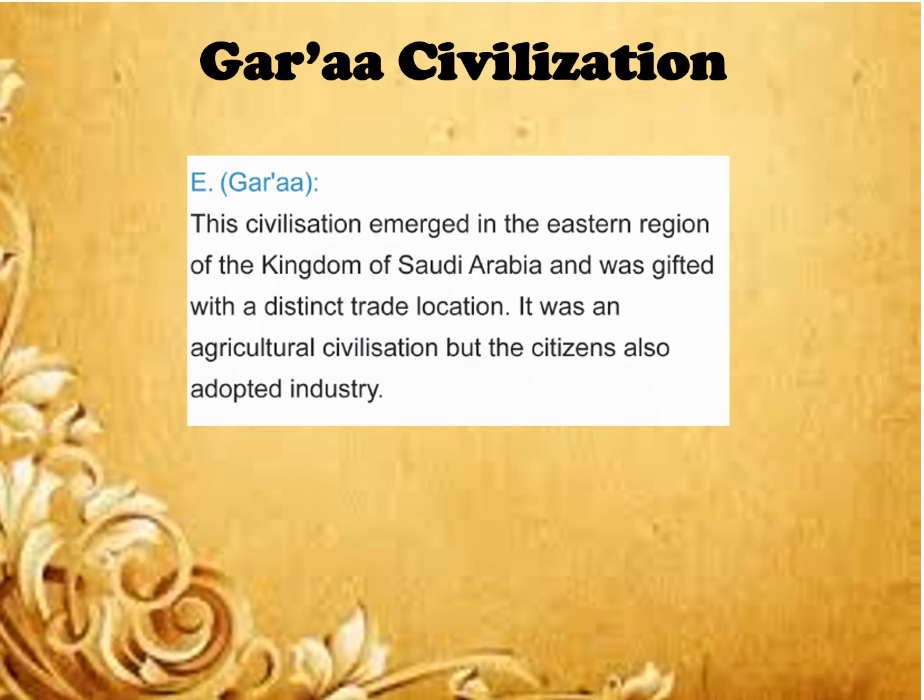Last, we have the Gar'aa Civilization. So this civilization emerged in the eastern region of the Kingdom of Saudi Arabia, and it was gifted with a unique trade location. So business will be good, trade will be good if ever you have that strategic economic location. So it was also an agricultural civilization, but the citizens also adopted different kinds of industry.